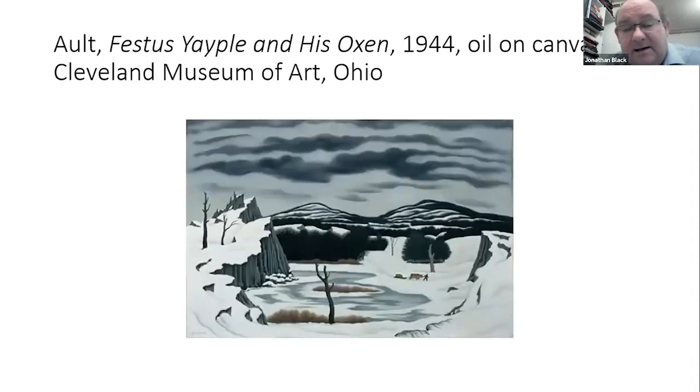He also painted the occasional more decorative, anecdotal work. This is inspired by a local, semi-mythical pioneer character from the 18th century called Festus Yapel, who took his oxen up and down the valley in the late 18th century, and the sort of scene that appealed to a little band of devoted supporters, patrons, and purchasers who liked Alt's work.